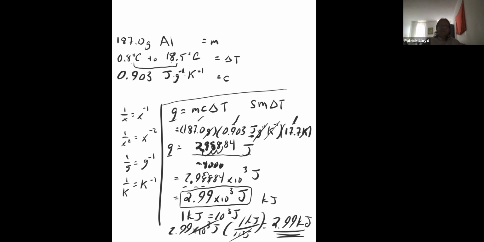All right, let's take a look. Be aware when you do these problems, especially when you take your test, sometimes they're going to want the units to be in joules. Sometimes they're going to want it to be in kilojoules. I don't expect them to have many problems where they want it in millijoules or microjoules or anything like that. But joules and kilojoules are pretty common. Those are the 2 most common units.